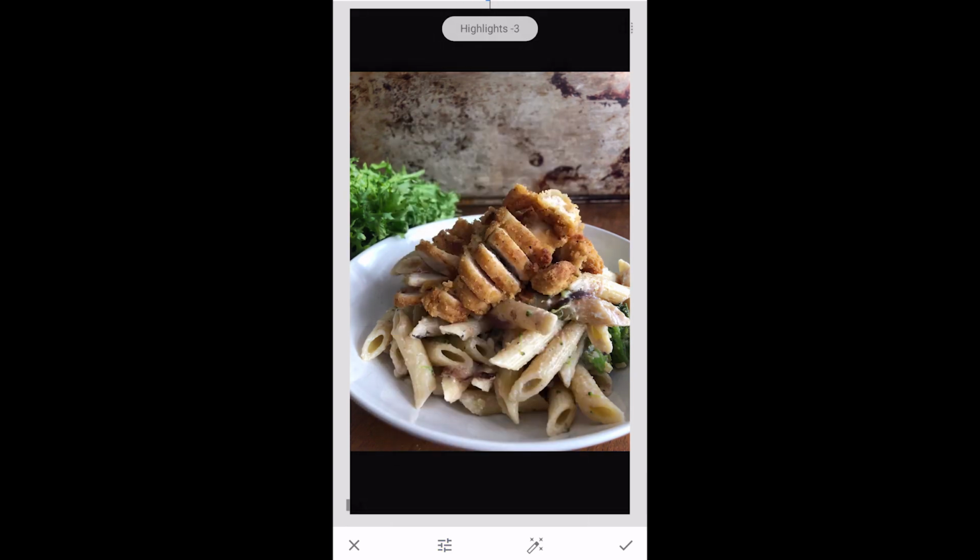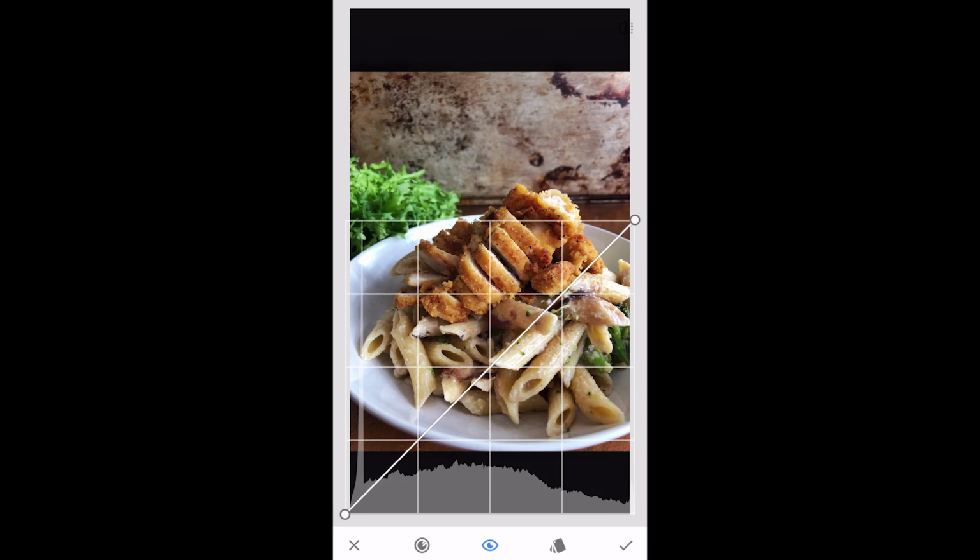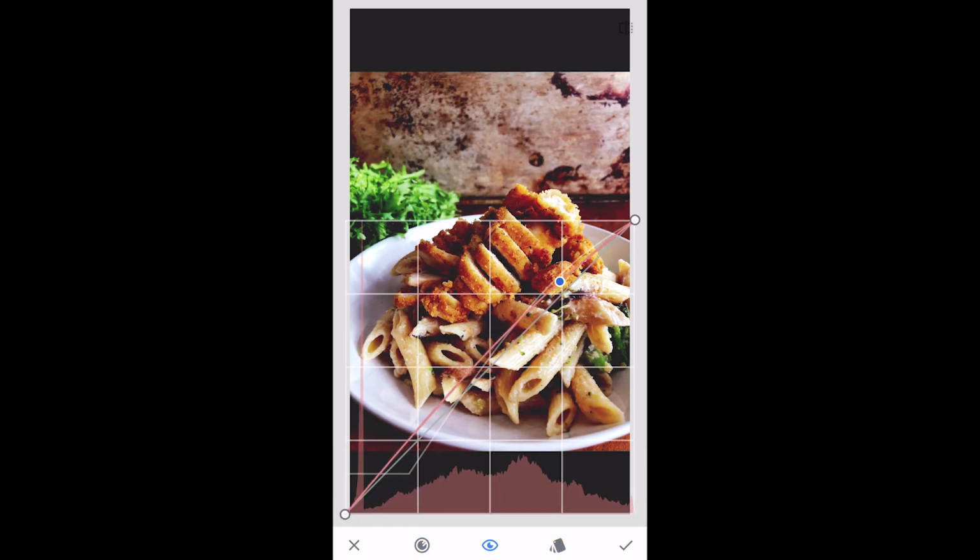And this shot, all I did was I had a plate of food, I had a sheet pan behind it, and just a little bit of lettuce I got out of the fridge, something simple. But curves in this app, that is the best thing to me. I love being able to change the curve level where I can change the brights, the lights, and the darks, changing my red elements, changing my blue elements, changing my green elements. That is a thing that I do all the time when I'm editing. To have that feature, it is very, very pleasant to play around with.